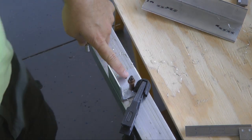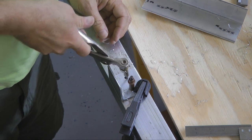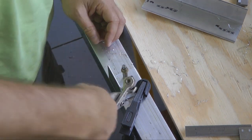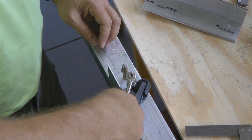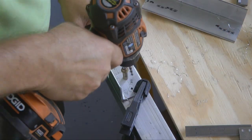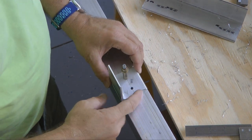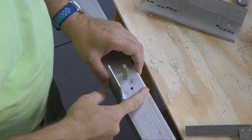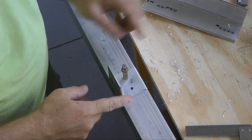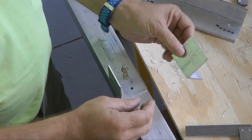I just up drilled this to 3/16 and we'll use a 3/16 cleco and drill the other hole, up drill the other hole to 3/16. Now we're done for the moment with this. We're going to up drill to the 1/4 inch later when we're all done, but we need to repeat this for the other side using our other bracket.